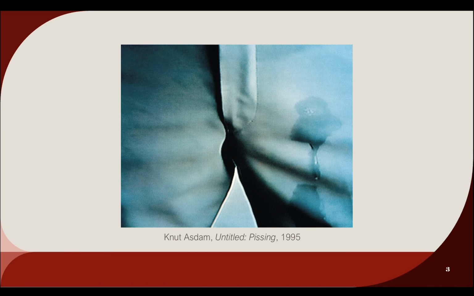So the first example that I bring in my paper is Knut Asdam's Untitled Pissing. And this is a 50 to 70-second video looped for 30 minutes. And a lot of the time it's presented in a one-to-one ratio to the audience so that they really connect with the subject. And the video is presented in a very confrontational, architectural, as Asdam puts it, focus on the phallus, representing a very traditional patriarchal view of masculinity.